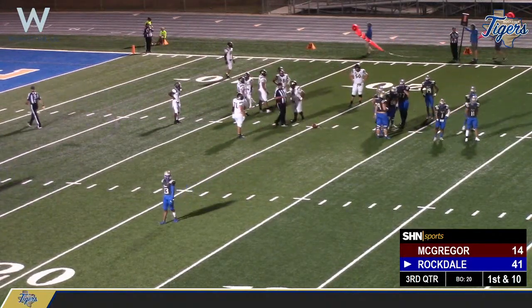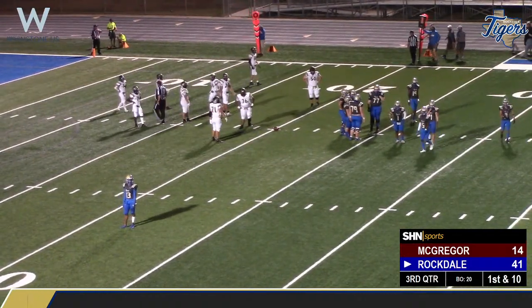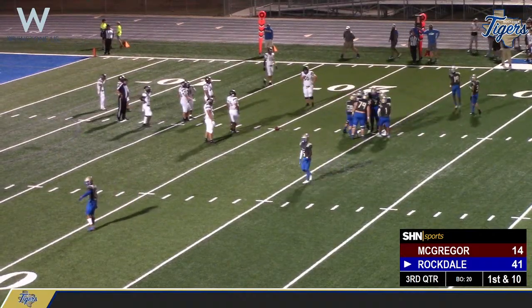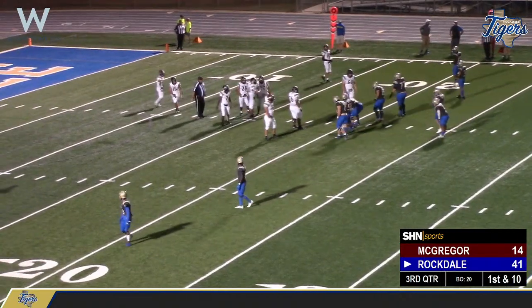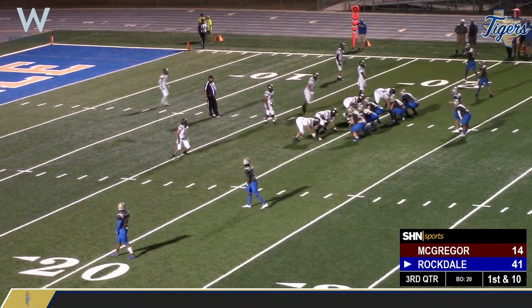Of course, he was gaining on the official, though. But shame on me, I was trying to short him 5 yards in the gain there. It'll be the Tigers now at the Ranch red zone. Big gain there. 1st and 10 at the 20 after the 5-star column was first down.